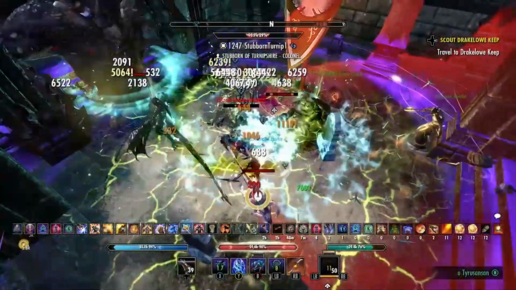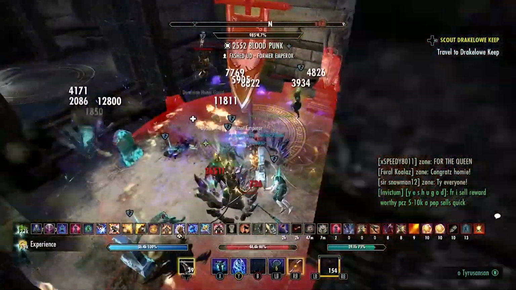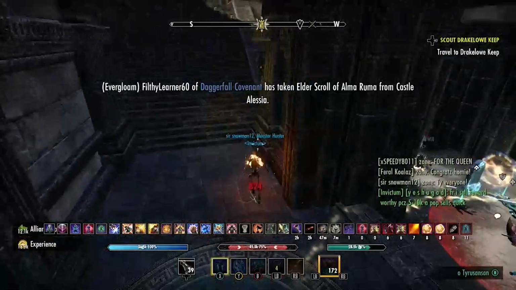And finally, for the bonus clip today, everybody, we have got Sir Snowman showing us those big fat Emperor Necromancer bombs. I hope that you guys enjoy this last little bit as we say goodbye.